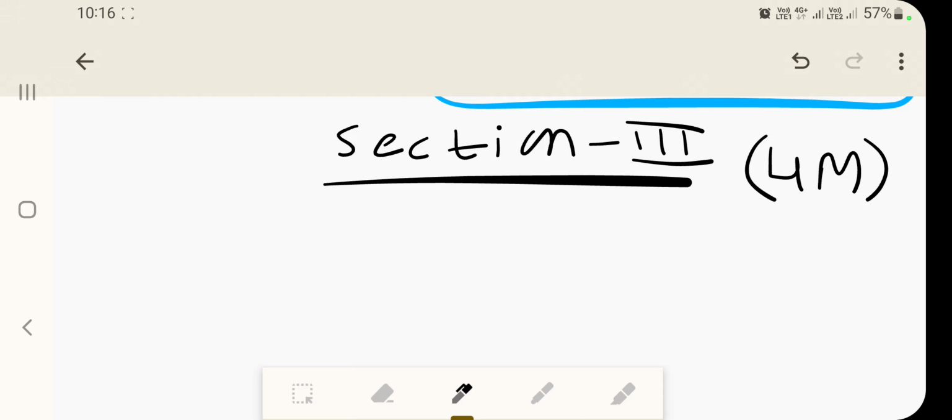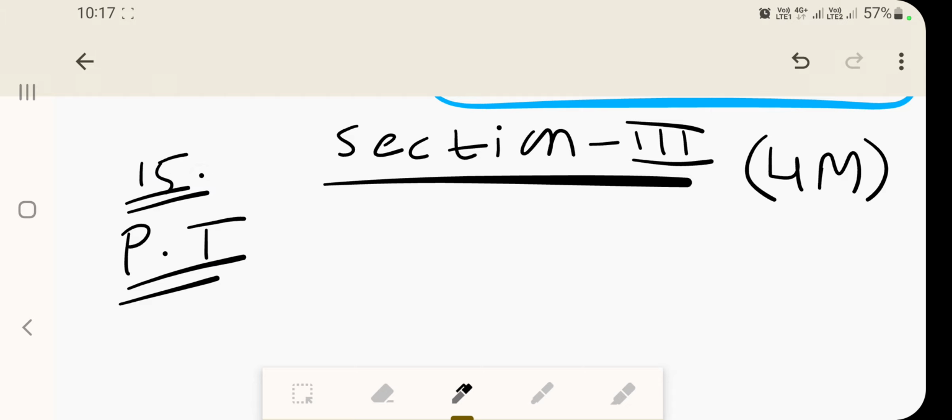Then we'll see. Now what you have to understand is what question they used to ask and for how many marks. Don't worry about which section it is. Just concentrate on how to solve the questions related to trigonometry which they used to ask in previous years. Okay, this is problem number 15. Only for your reference I am giving these problem numbers. Earlier I gave 4, then 8, and now 15.